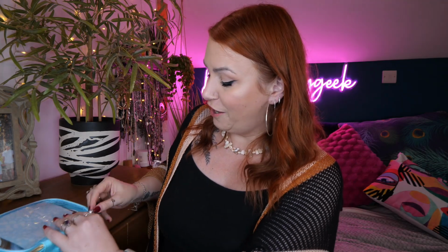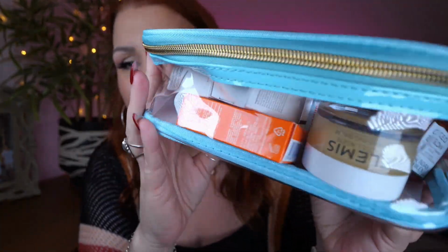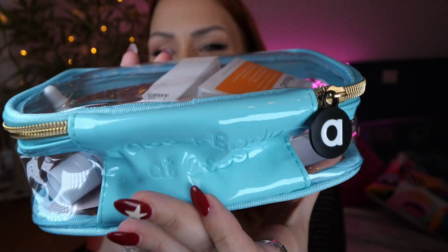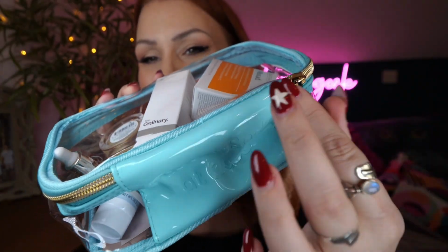So let's get on to showing you what's inside. I'll just take out the card first. "If we do say so ourselves, we always pull the creme de la creme of skincare, and these are no exception. Changes in the weather can take their toll, so we've selected skincare saviours that target a range of concerns. Take your pick and create a fully new routine." So just to give you an up close look, there's all the products, but look at the bag, it's quite cute. I do love makeup bags, and I do have a load of them. But yeah, I like that one. I love a see-through one. I'll go through all the products based on the card here.